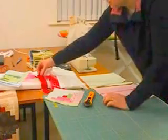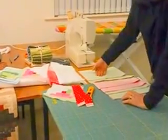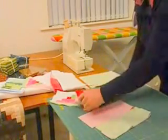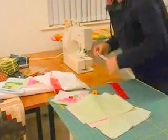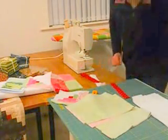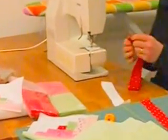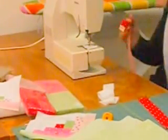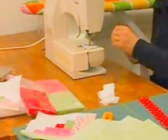Now we have cut centres, all the lights, and all the contrasts and darks. Right, now we have all the elements that we need cut and ready to go. I'm going to start the next phase. Purely for handiness, we sew the centres onto the first lights before I cut. This is to make life an awful lot easier, because to my way of thinking, sewing little 1.5 inch squares to each other is very monotonous and very fiddly. So this sews them all together in groups.